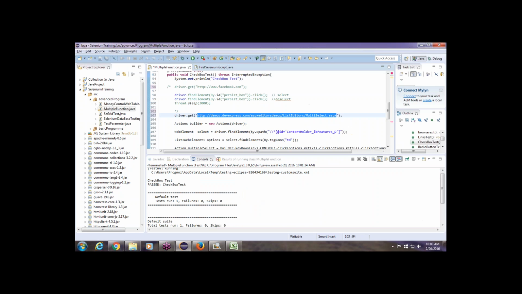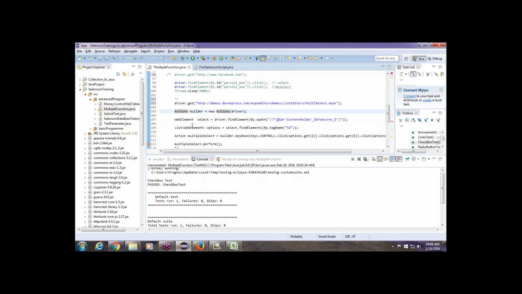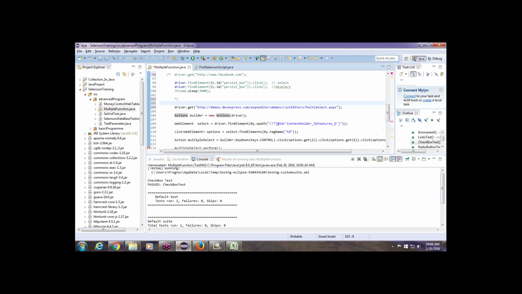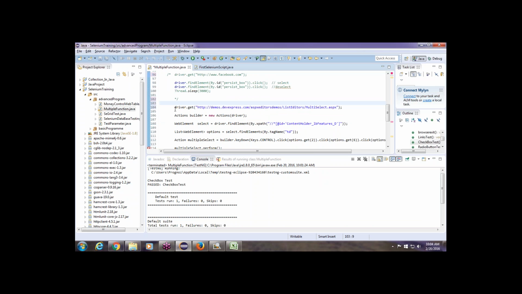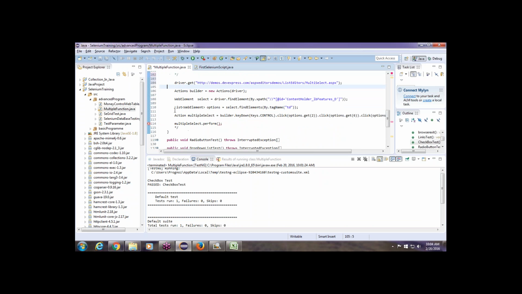For that you have to call the Actions class: Actions builder equal to new Actions(driver). Then you have to find those elements, select equal to. Wait, the code is not yet open. Okay, this is our program code.